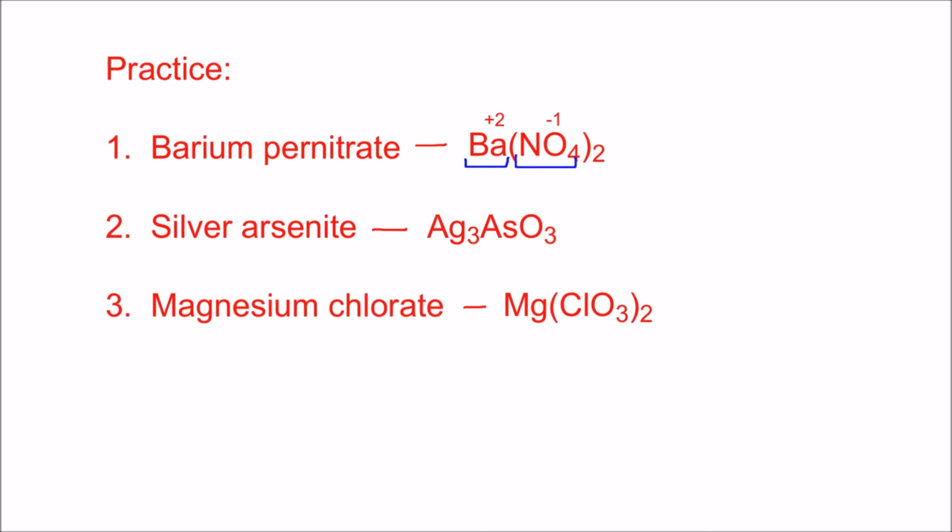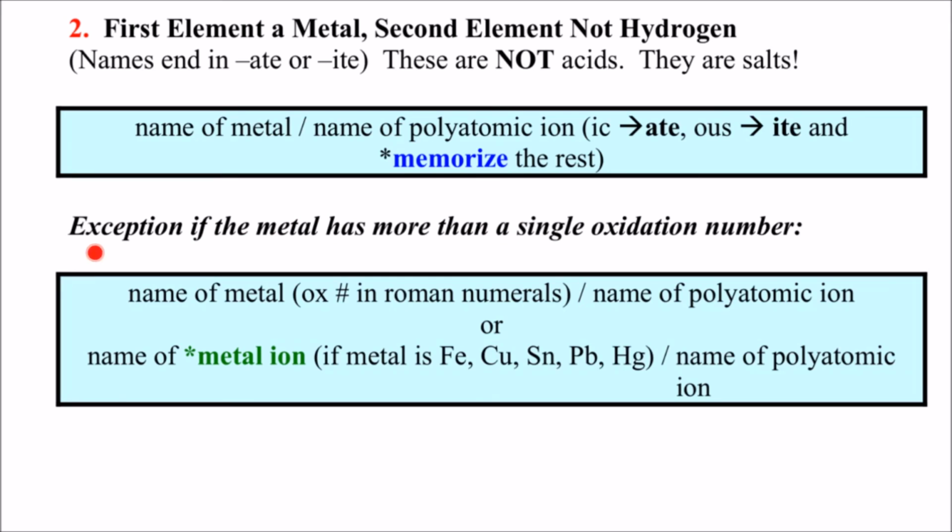Let's go back and get the rule for a metal that has more than 1 oxidation state. Okay, so here's an exception to the rule, like I told you, there would always be. If we have a metal that has more than a single oxidation state, we get these 2 new rules. The reason we get 2 new rules is because 1 is for systematic and 1 is for common. Yes, those are coming back.